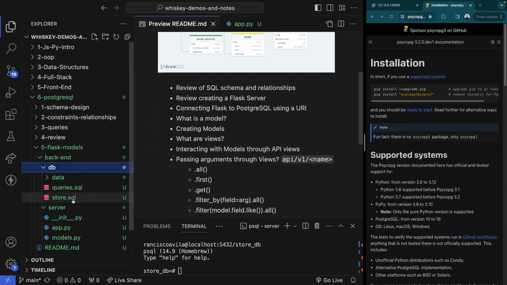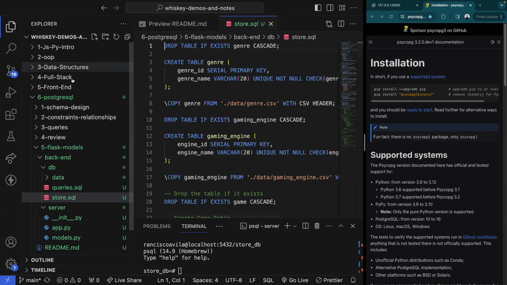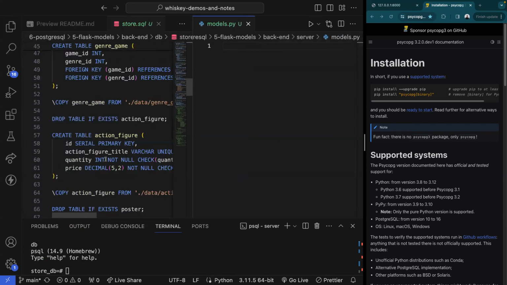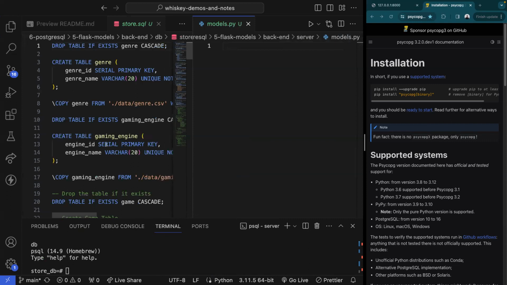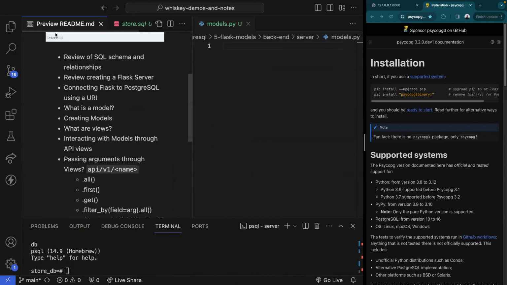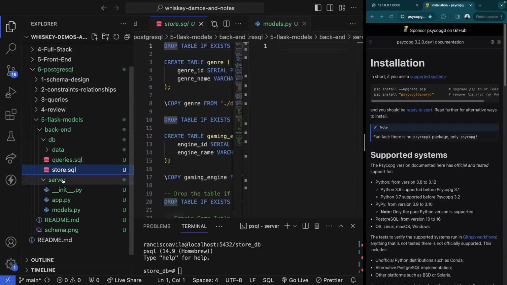I'm going to go into DB, grab our store SQL, close our app because we won't need it for a while, and bring up this models.py here. All right. So now we have these models.py. It's working pretty well. And we have our SQL as well. Let me go ahead and bring up our app.